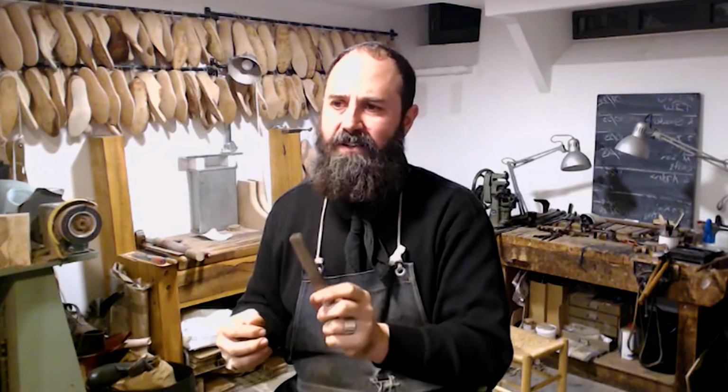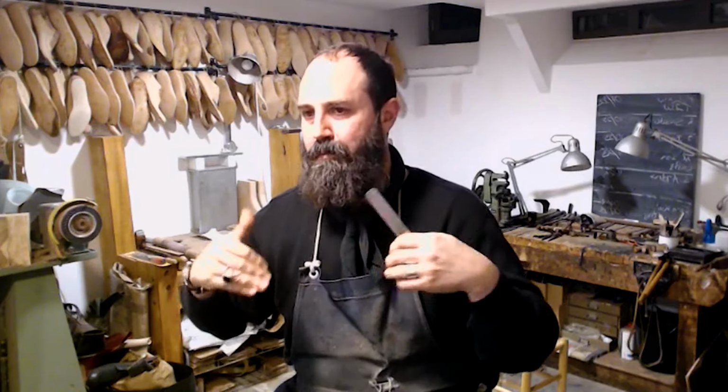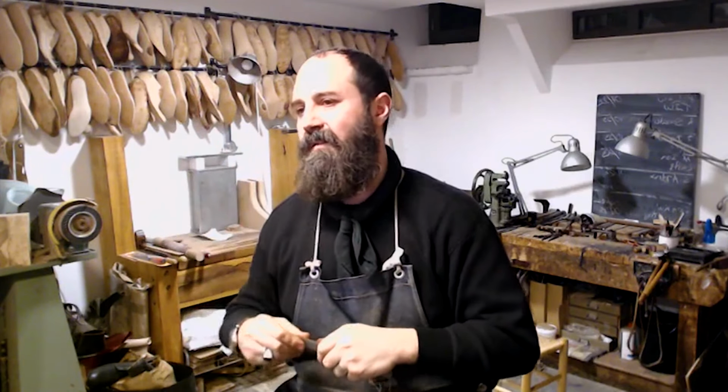So specifically for heels? Yeah, you wouldn't want to do the fore part or the waist, because the stitch, I think, is the technical term to describe the grit, the depth of the teeth of it. The stitch on it is really heavy duty, so it's sharp and takes big chunks out. Even when I do the sides of the heels, it's the first pass. Then you've got to go around with a finer rasp, then a file, then glass, then 42 million grits of sandpaper, and then you set the edges. It's all that incremental process. But this is the rasp that you do the first shape with. You really put the architectural lines of it in place.